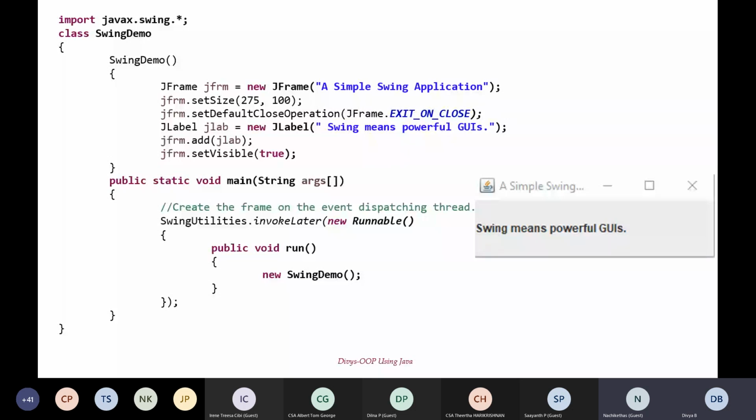See the program. If it is okay, please message in the chat. Why no response?